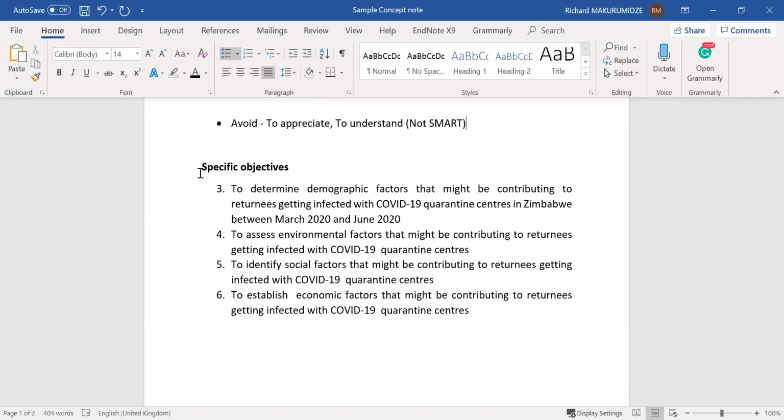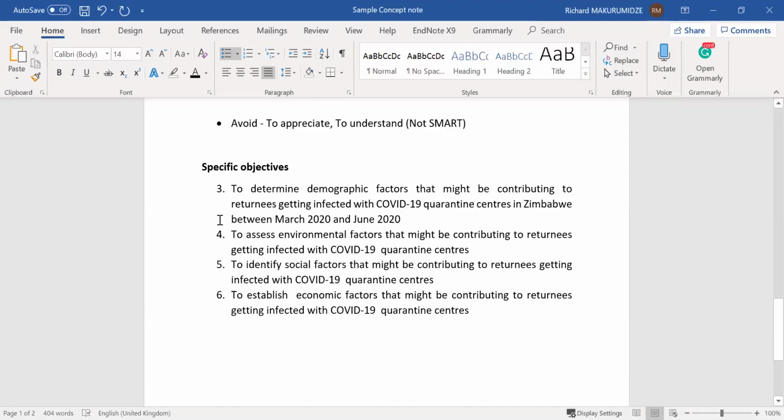This audio is mainly targeted for the students who are writing their full proposals and they want now to develop their data collection tools. I've realized there's a lot of errors and a lot of mistakes which are happening. The students, they're not really understanding how they're supposed to develop their data collection tools. So first thing, these were the objectives which we mentioned when we discussed objectives for the COVID-19 concept notes example.